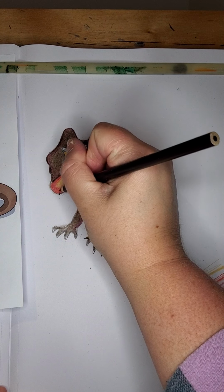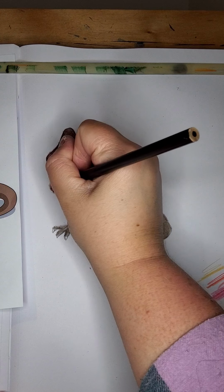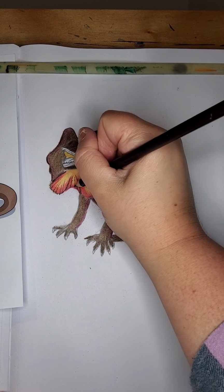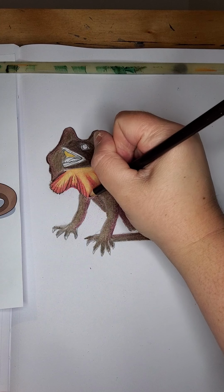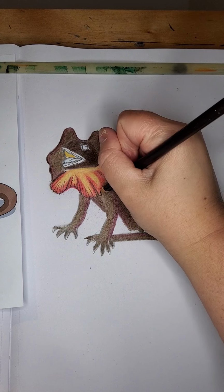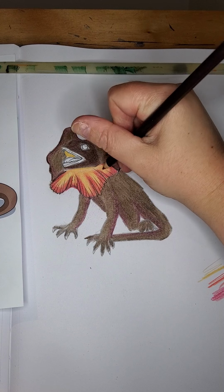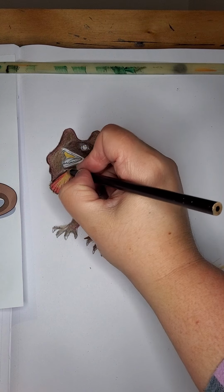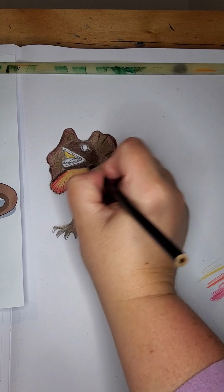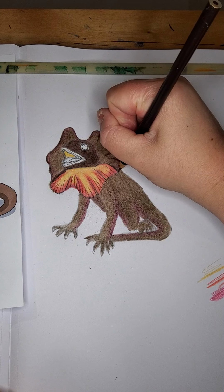Ready. And I'm adding little bumps as I do it. And I'm doing it in a flicking motion, like so. Now I'll continue to do that on the frill the whole way around.